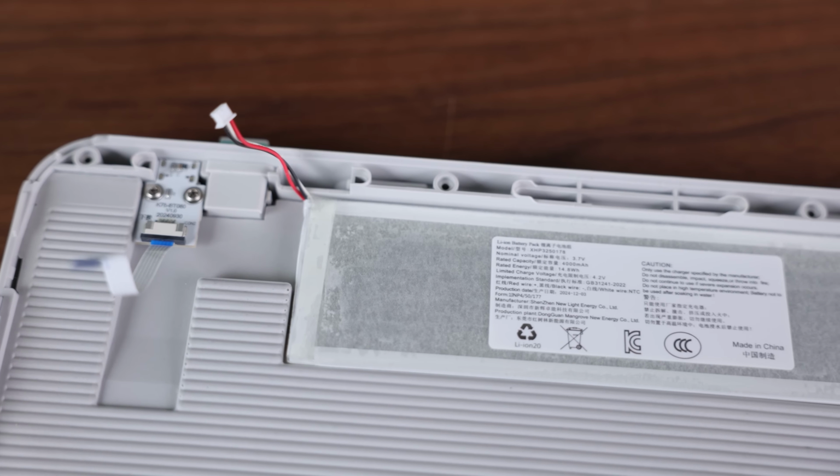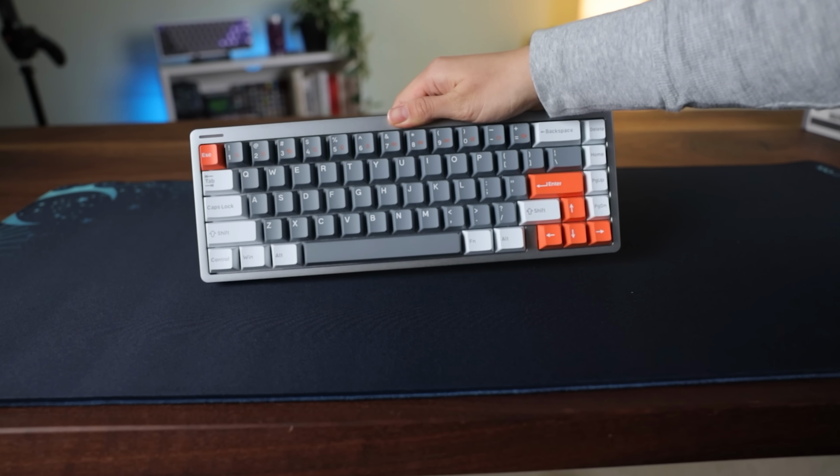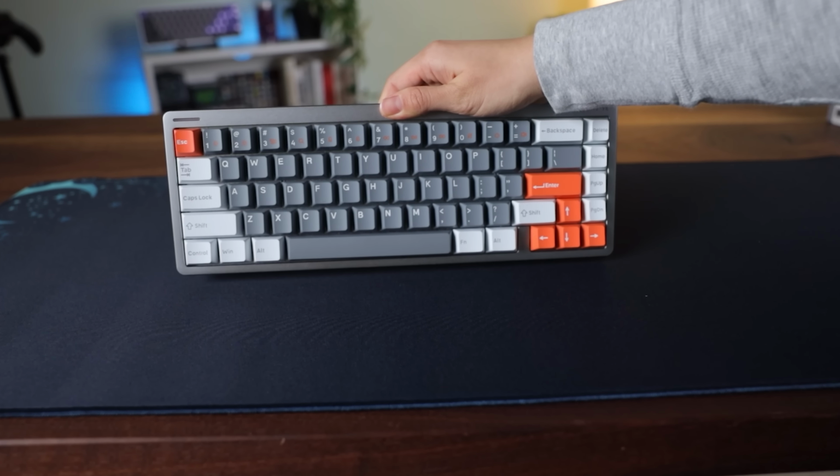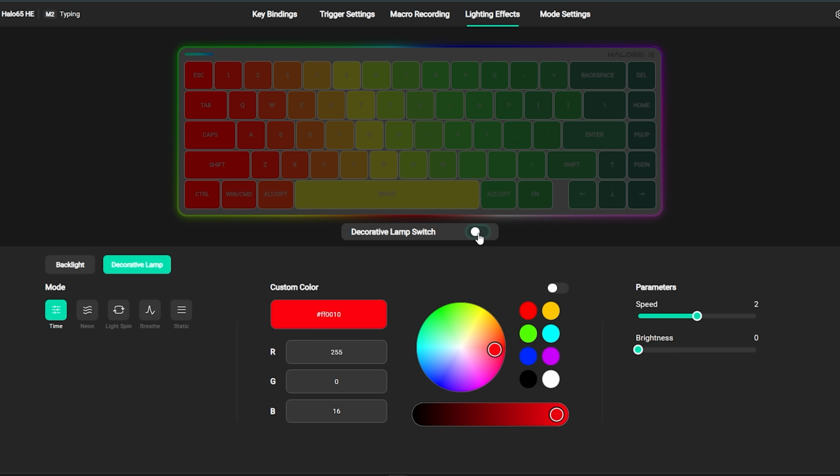You can see the battery in the bottom, which is 2500 milliampere hours if you get the Nuphy IO version, or 4000 if you get the QMK version. I'm not sure why they offer 2 options. That's pretty weird, but I personally love the Nuphy IO software, and the board is cheaper, so I would go for that one, unless you really love QMK. Although at the time of using it, I couldn't connect to Nuphy IO because it's an early unit, but I've used it in the past for previous keyboards like the Halo 65 HE, and I like it. It's easy, it's intuitive, plus you don't need to download it. It's open on Chrome or whatever browser you do use.